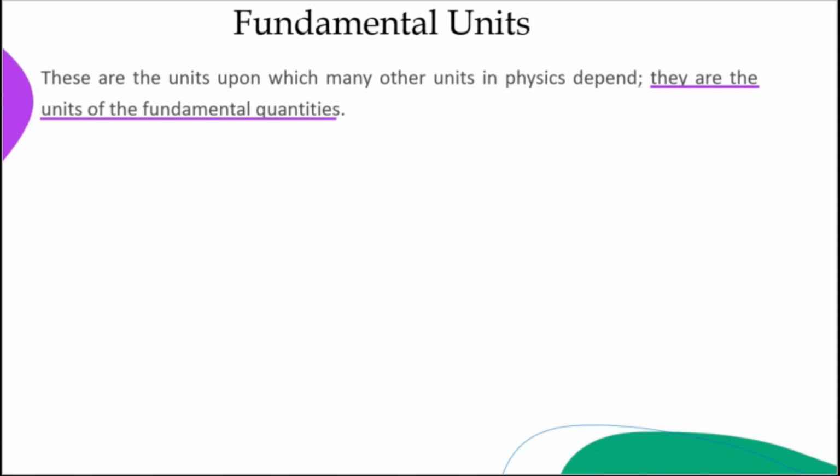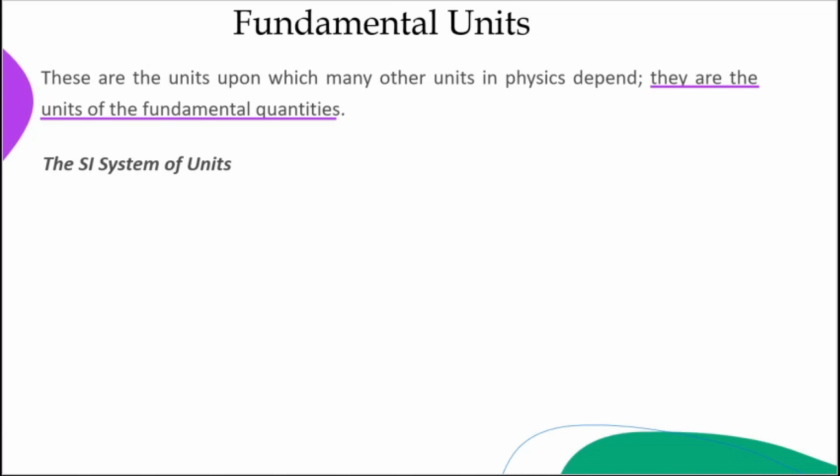I mentioned in the previous lesson, part A, that physical quantities are measured based on some predetermined standards. They are handled based on standards, and these standards are referred to as units. There's a generally accepted system of units called the SI system of units, used in dealing with physical quantities. What is the SI system? The SI system of units stands for the International System of Units. The abbreviation SI stands for International System.